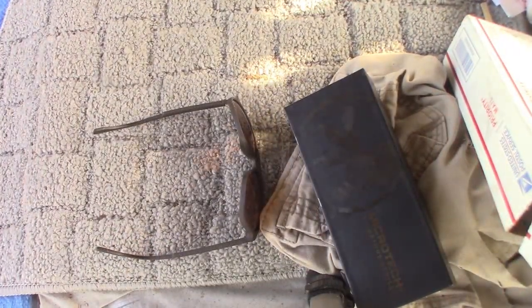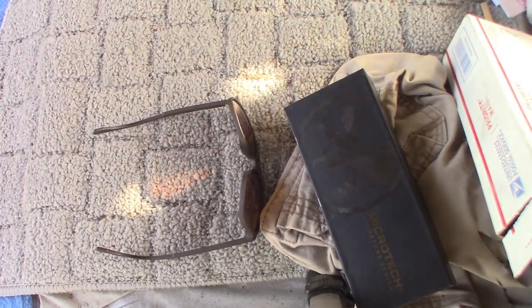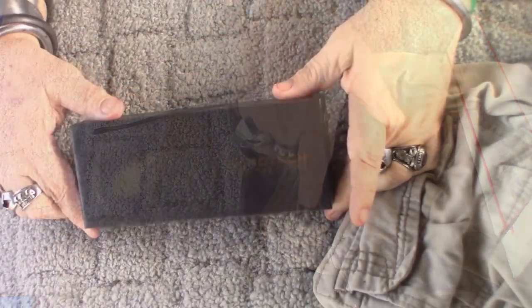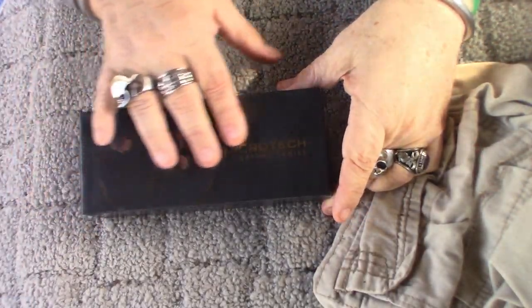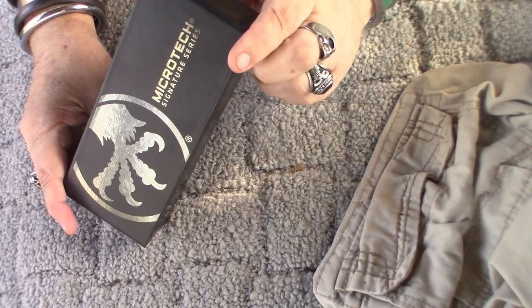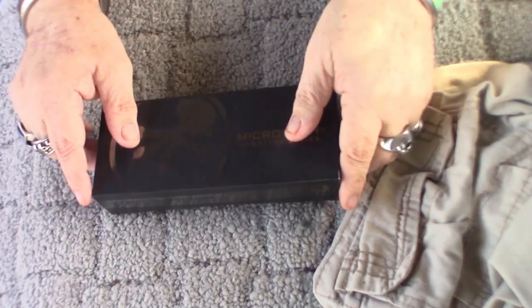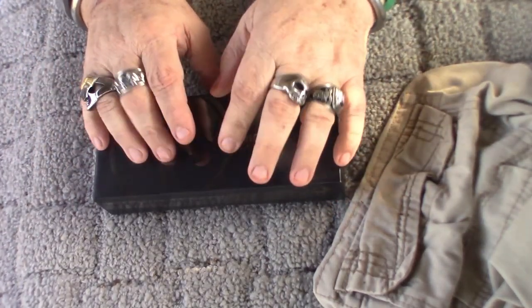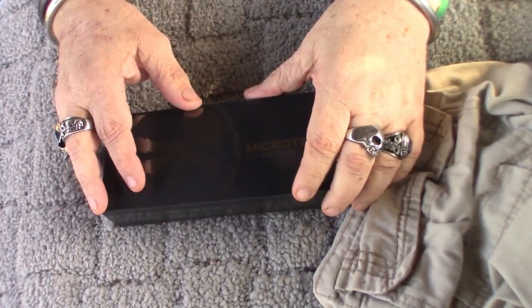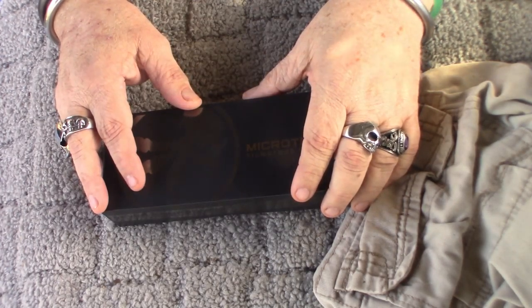All right, without any further ado, here she is in all her glory. The Microtech. This one's kind of blacked out. Signature Series. 100% American made. Now I'm going to go over a few things. This is the one that I put a little video out on, and I said, that's odd. Let's have a quiz. Let's have a spelling bee.